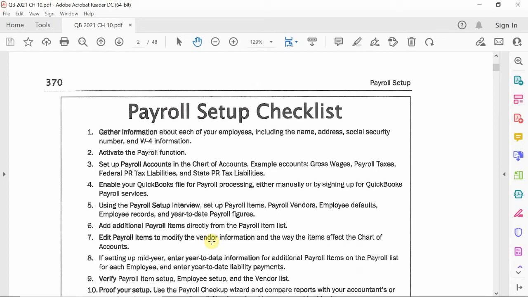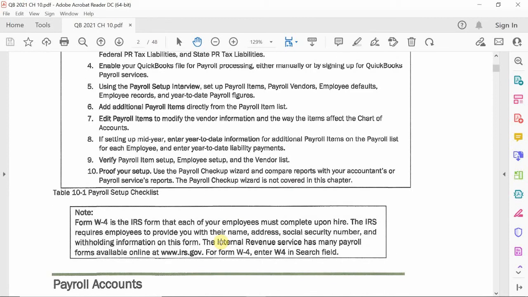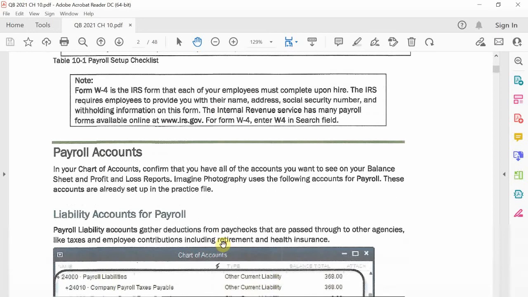In this case, you can always go back to the payroll interview and either set up more payroll items or remove payroll items, okay? So that's the cool part about the payroll interview. Yes, in this case, we're going to go through a series of questions, and there's no other way that you can set up your payroll. We are going to be using a payroll interview.